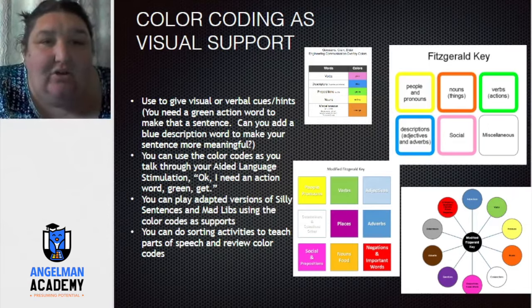So remember that color coding is visual support, and it's helpful to know it. It's also helpful when you program new buttons to remember that you want to put them into the correct color code. It also helps you not put buttons in the wrong place. So lots of times people who don't know a system very well may decide that from the places page they want to put all the ice cream flavors. Well, in some systems that makes sense. In a more pragmatic language system, that might make sense. But in a lot of systems, the places page is only places.